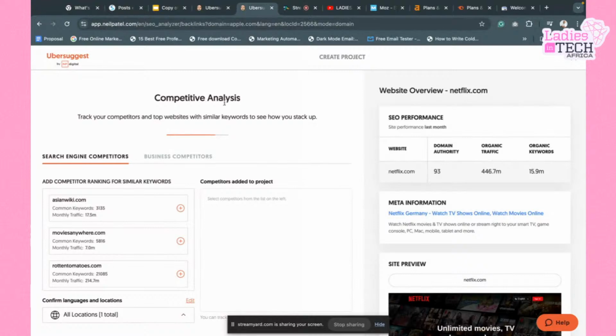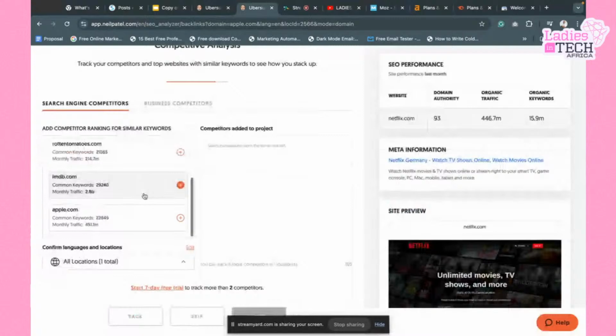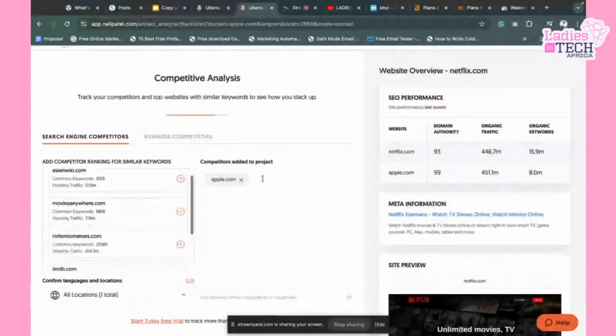Now competitive analysis. Track your competitors and top websites with similar keywords to see which one ranks up. Now these are other competitors. We have apple.com. Let's add Apple, and let's add I think Prime. Is it prime.com? Or let me just be sure.